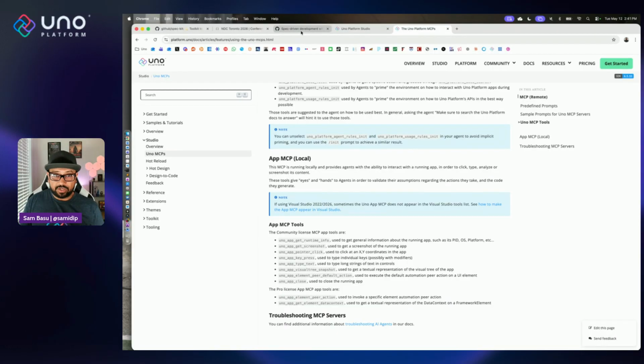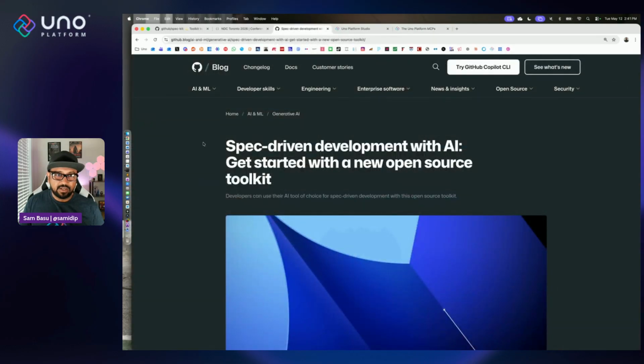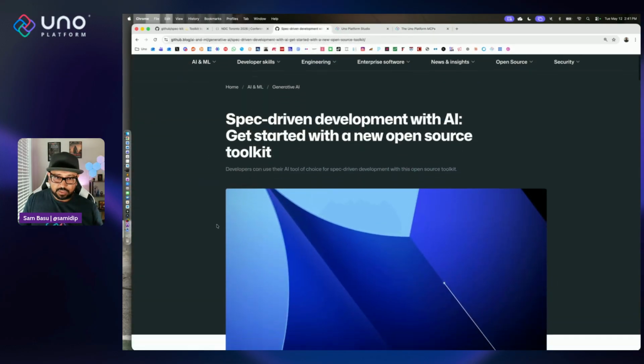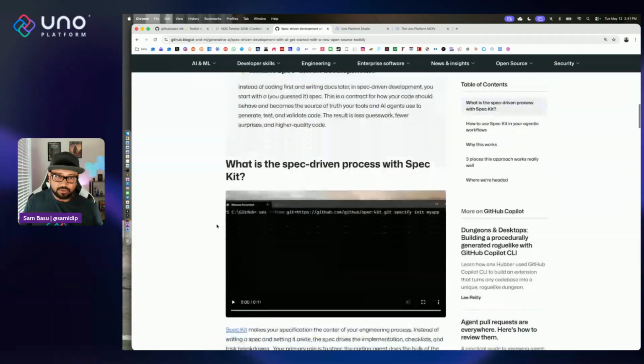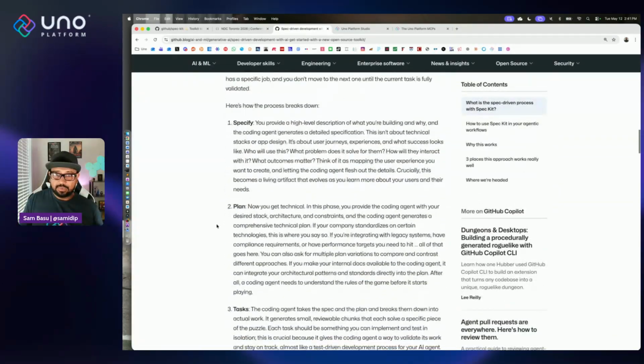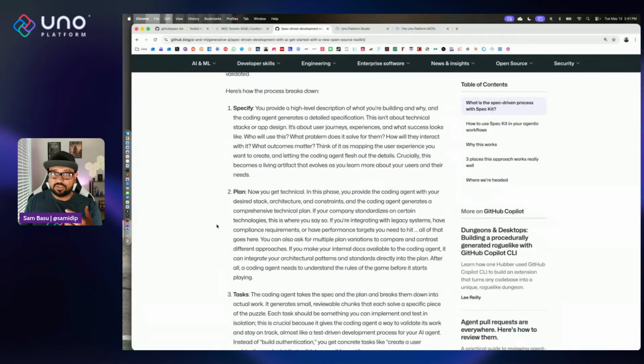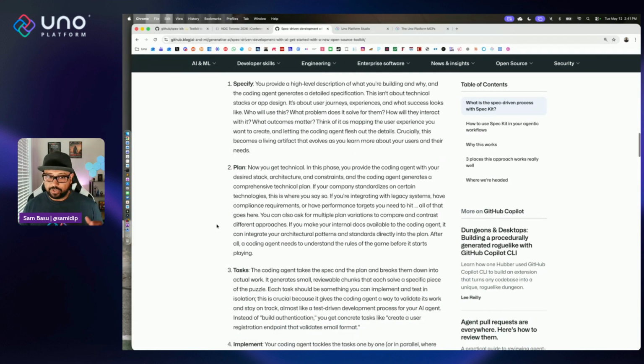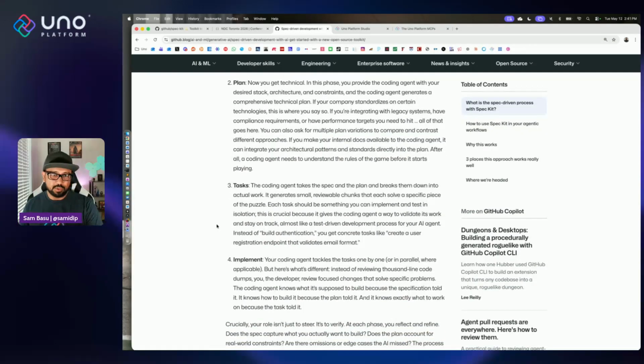So I went to work. So let's see where we started. If you're just starting out with Spec-Kit, there are some nice articles on the what and the how. But this is where it essentially starts. You have to specify exactly what you want to build. Then you have to plan. So AI agents can do things a little bit in parallel if need be, particularly if it's a big feature. They break it down into tasks, and then you go and implement.